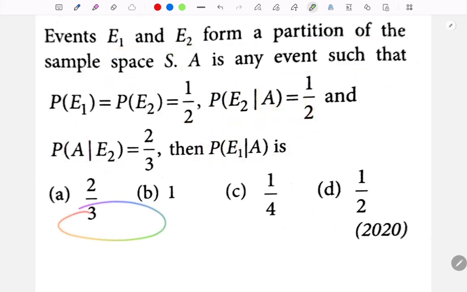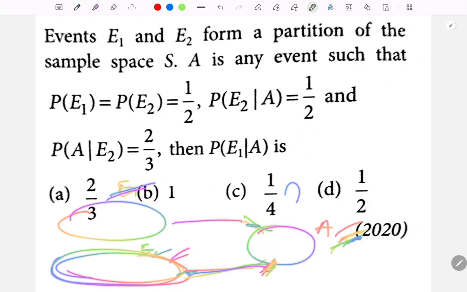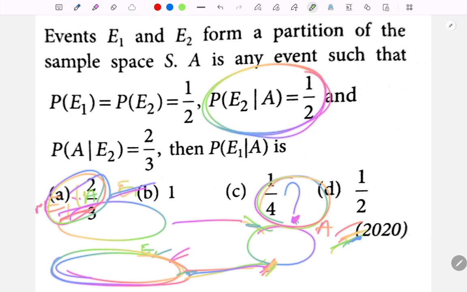Now for simple understanding, let us take E1 and E2, and another event A. This is E1, this is event 2. The probability of E1 they give, the probability of E2 they give, the probability of A they give, as well as the probability of E2 given A, they also gave. And they also gave A given the event, but they didn't give this one. But which one are they asking now? They are asking E1 by A. If you want to find this one, first of all you should find this one by using which one? You can use this one to find out this value.